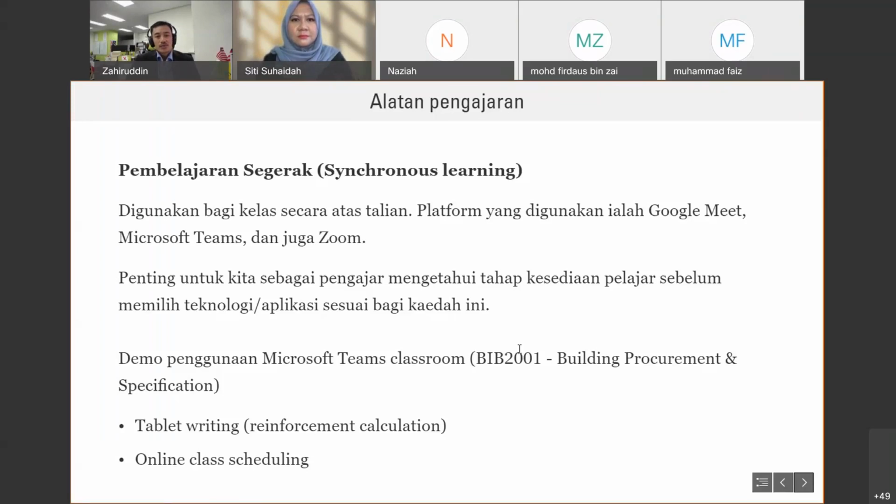And then we also use Google Meet sparingly. The difference between Google Meet and Microsoft Teams is that Google Meet is a little bit easier, especially for people who are not really technology savvy. So we allow our lecturers to use Google Meet as well. The only thing we tell them to do, on either of these platforms, is to record their sessions so that students can go back and rerun the recording. If there are places where they don't really understand or are failing to catch up with what the lecturer is saying, they can rewind the playback.